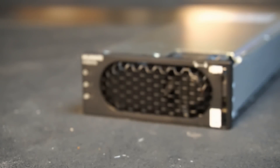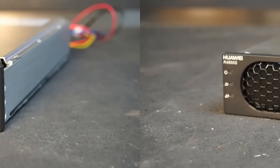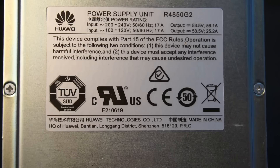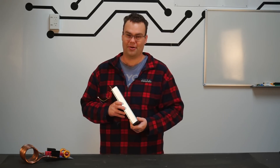They pointed out this power supply I have here. Of all things, this is a Huawei power supply, designed to be used in cell phone towers to charge battery backups. This power supply puts out 53.5 volts at a whopping 56 amps — we're talking 3 kilowatts of power output. Absolutely incredible. And do you want to know how much I paid for it? Only $35 US dollars, and it was brand new, sealed in a box.